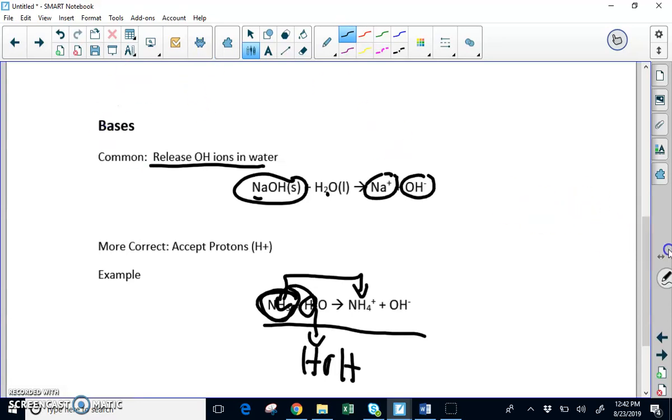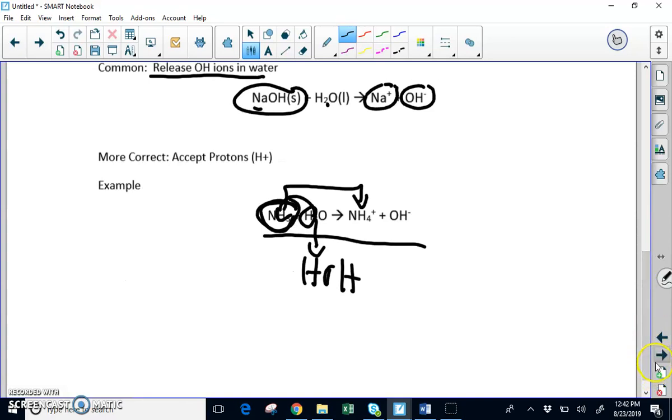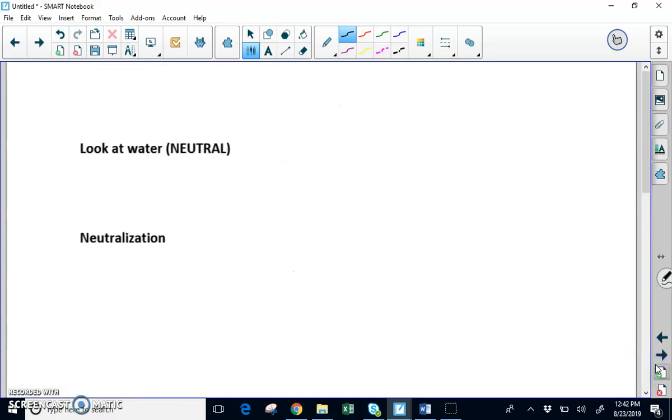Now, as you know, hopefully, water is considered neutral. And why is water considered neutral? We learn in AP Chem all sorts of things about how it's not always 7, but for our purposes, the pH of water is going to be 7. So why is water neutral? Well, if you look at H2O, in very, very small amounts, it dissociates equally into H+ and OH-.